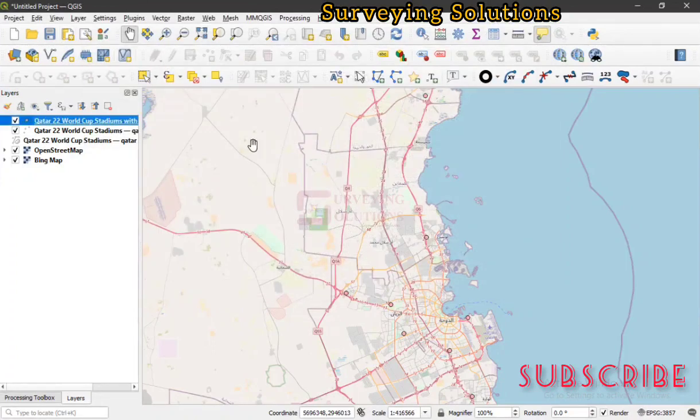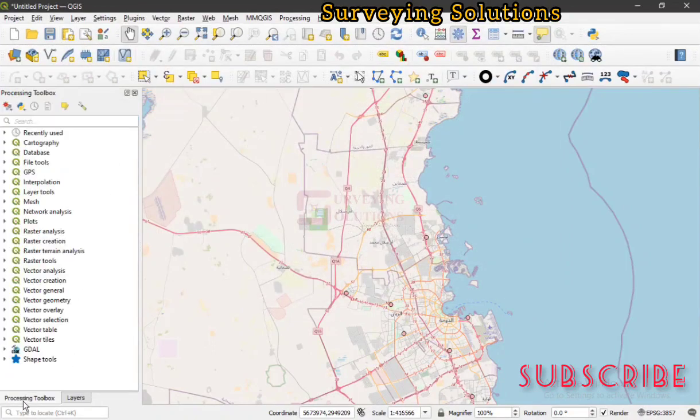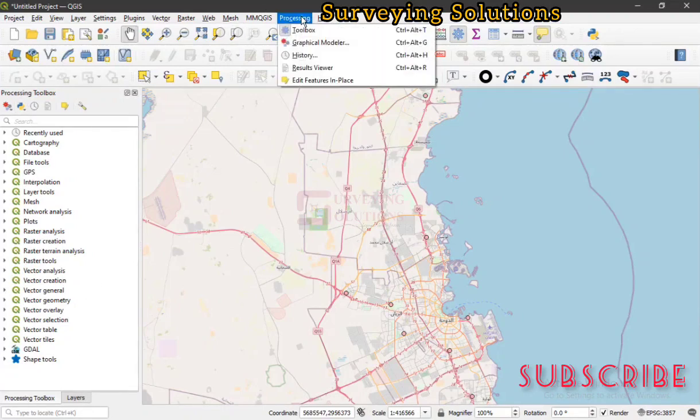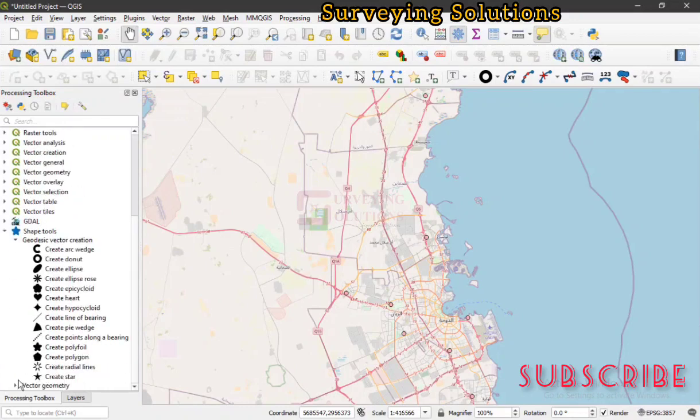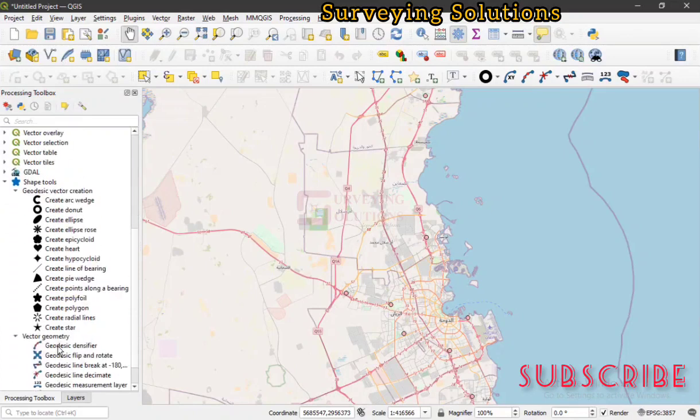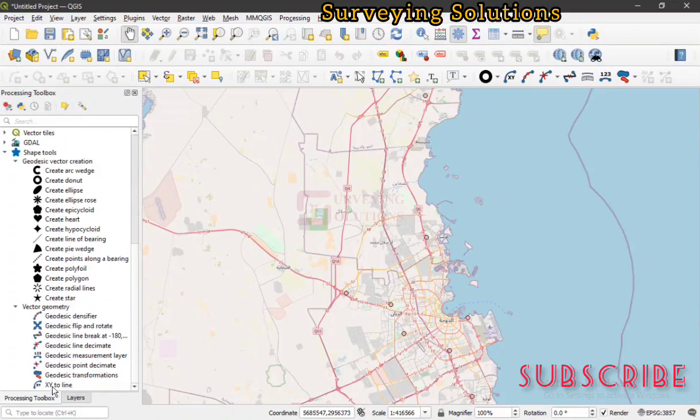Good. So for us to be able to access it, you come to the Processing Toolbox. We've merged the Processing Toolbox and our Layers panel together because of the screen size. So you can go to Processing and you would see your Toolbox here, right? Good. We have Shape Tools here, and under Shape Tools we can see all of the other features, right? However, what we need is just XY to Lines.